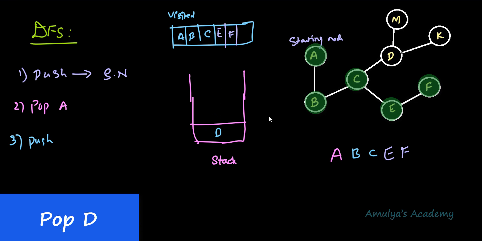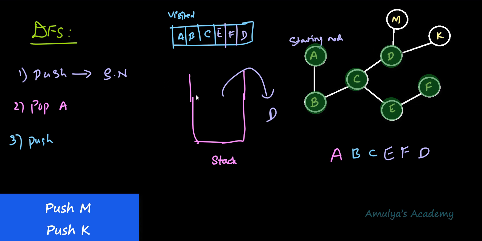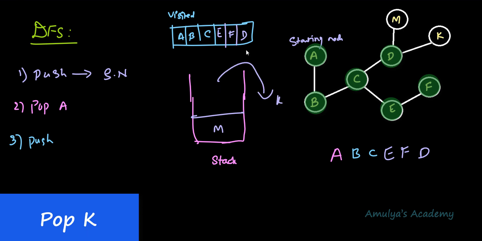There is only one element left in the stack, so we pop D. D is not visited, so we visit it. What we've done is: starting from A, we visited B, C, E, F, hit a dead end, backtracked, and now visit D. After visiting D, we push its unvisited adjacent nodes M and K onto the stack. We then pop K — K is not visited, so we visit it and add it to the visited list.